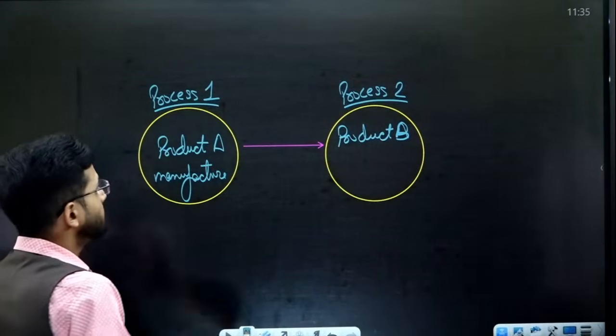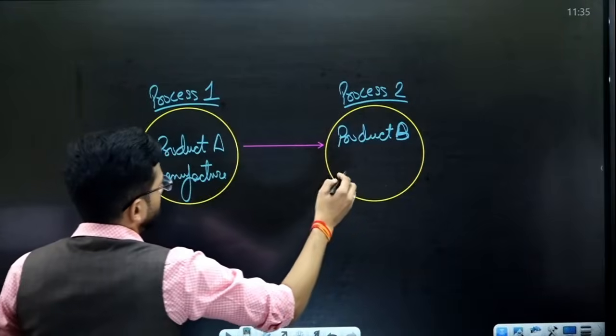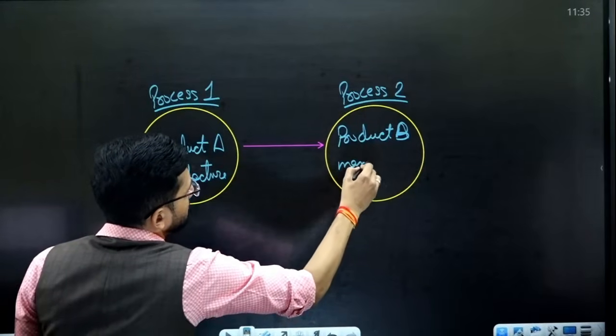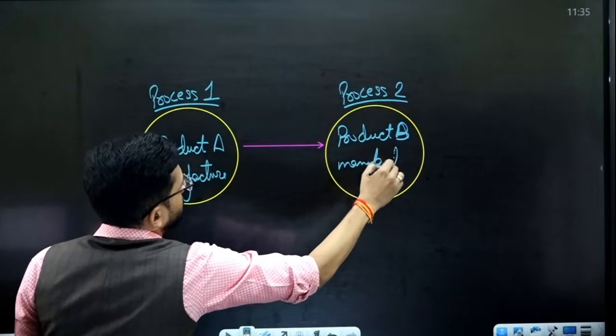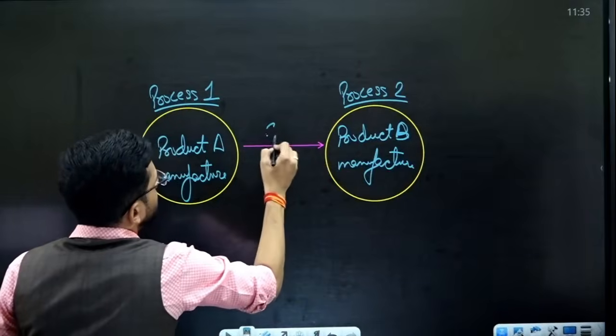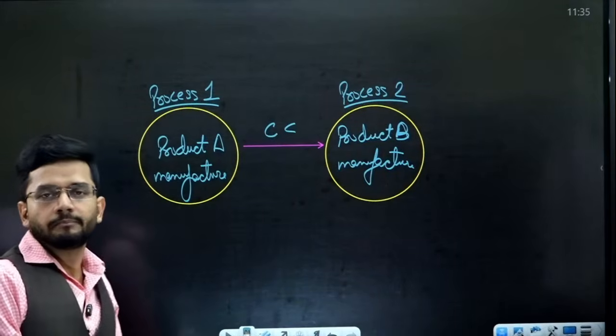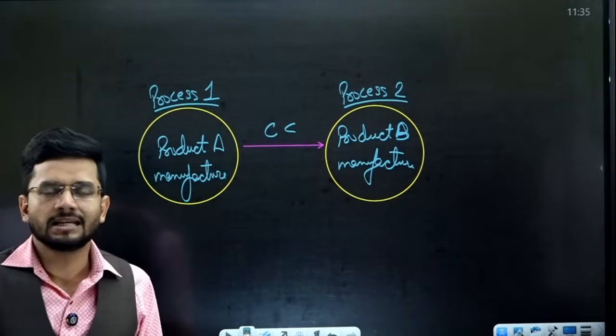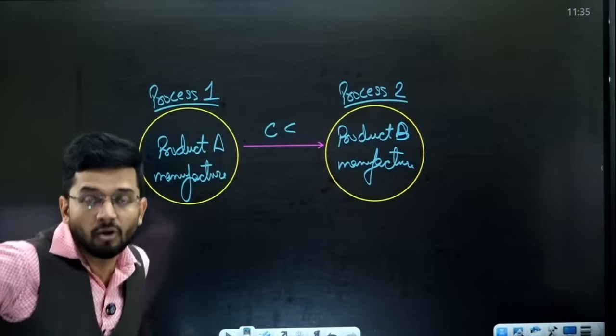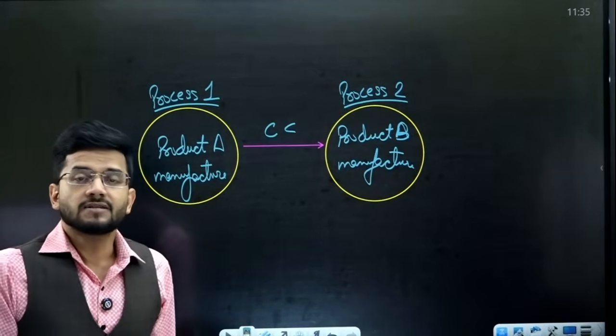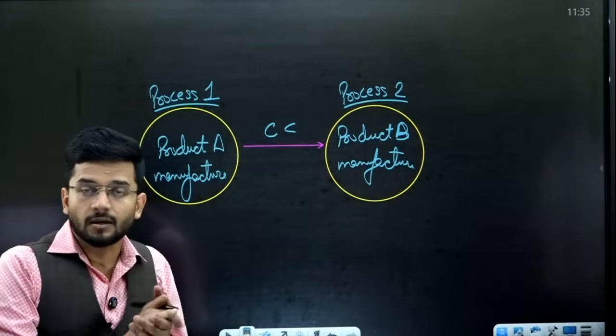This can be a situation, right? We are producing two products. Product A we are manufacturing, product B we are manufacturing, and product A is 100% captively consumed in product B. So I'll give you a very easy example, guys. Fevicol, adhesive. Adhesives are used in various industries for pasting work.